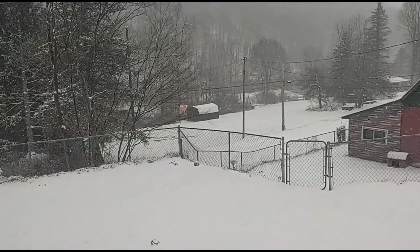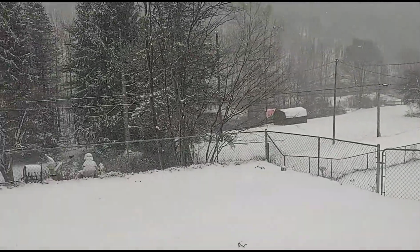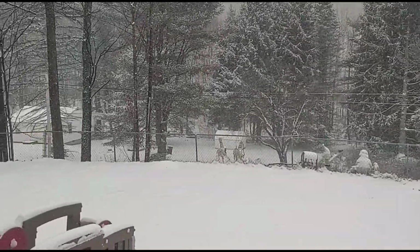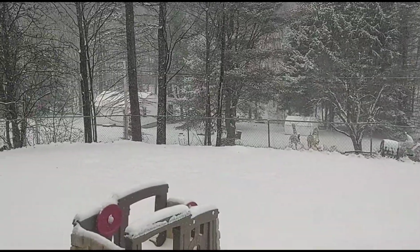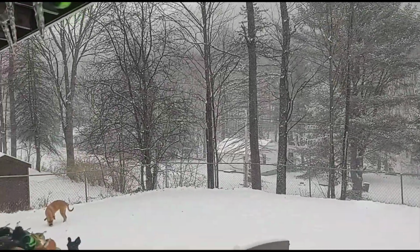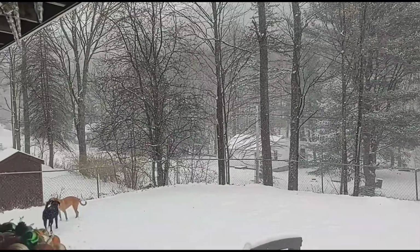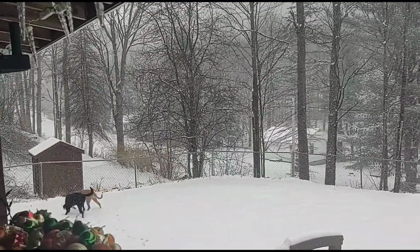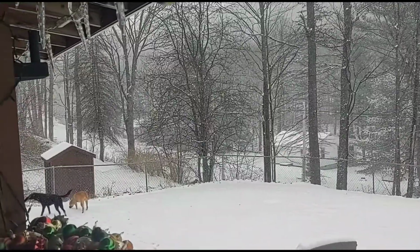Well, guys, the snow has begun. It's been snowing for a couple hours. Nice, real fine stuff, which is the slippery stuff. Got my grand doggy up here playing with the doggies.